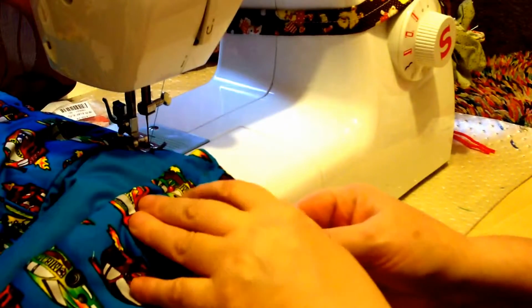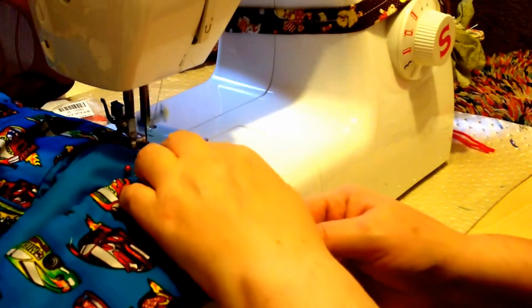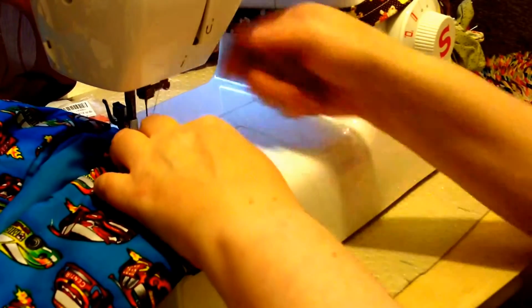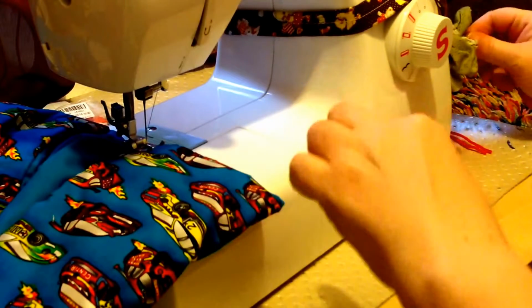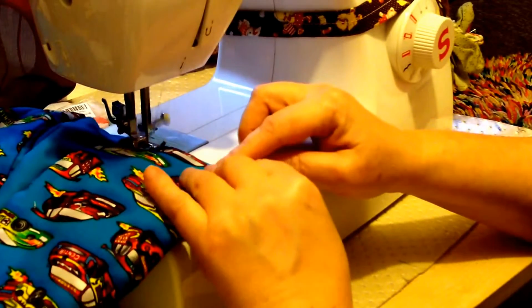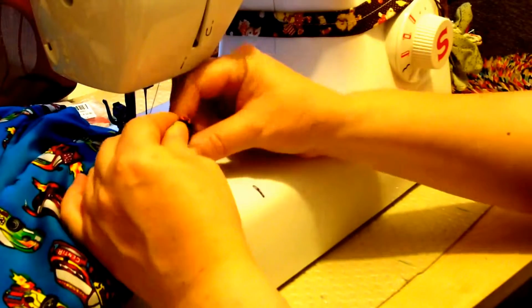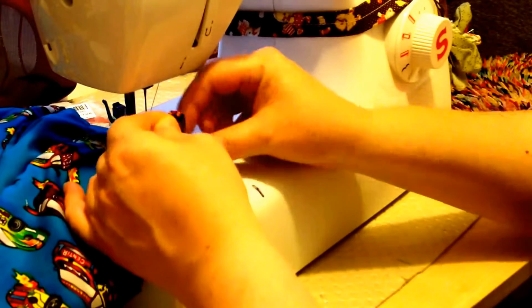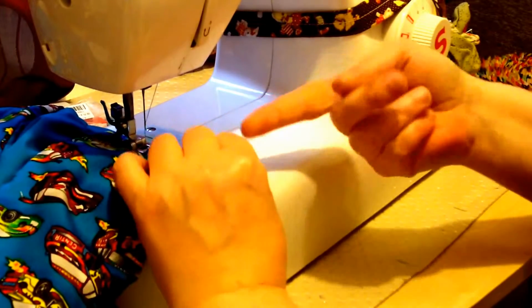Now I do have to be careful of this pin from where I've got the pocket, so I'm just going to remove it for now. And again, I'm going to pick up the foot and push the wadded thing underneath. This is just so that I keep it straight. There's no point measuring something and then you allow your sewing machine to push it out of the way. I'm just going to tuck the lining in so I've got a nice clean edge.